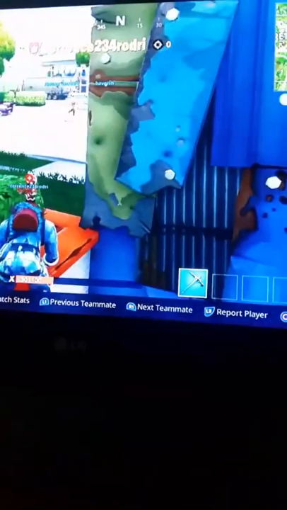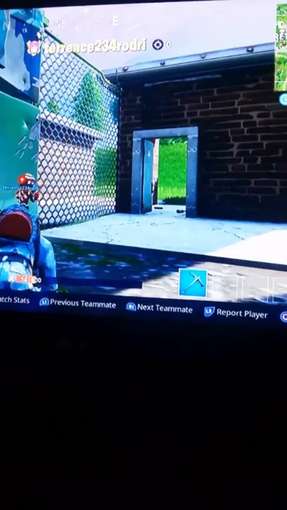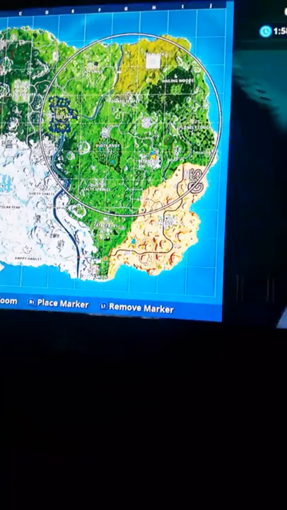Can we go Fatal Fields now? Yeah, let's go Fatal Fields now. And the next one's going to be at Lonely Lodge, the big tower at Lonely Lodge. Okay, and then the other ones at Frosty Flights. Frosty Flights, okay.